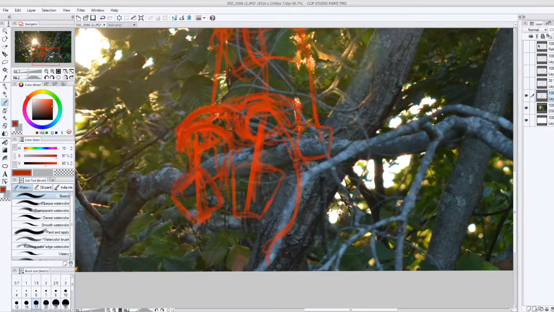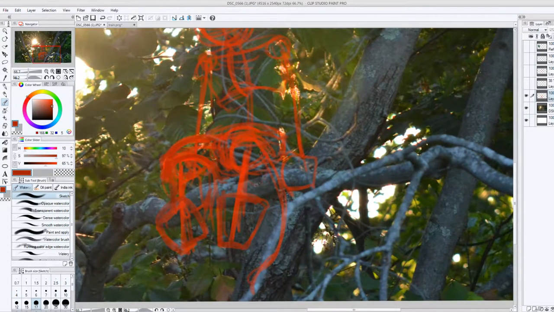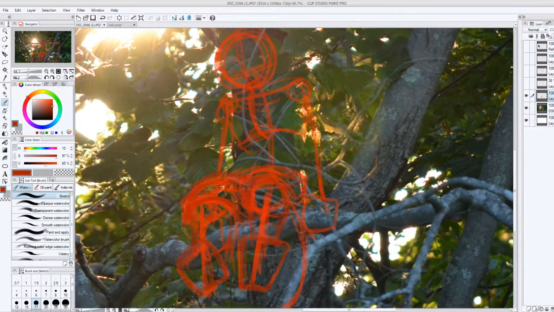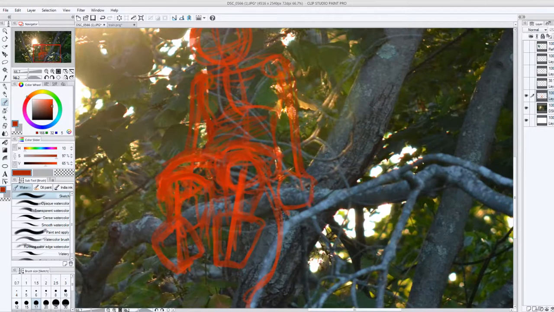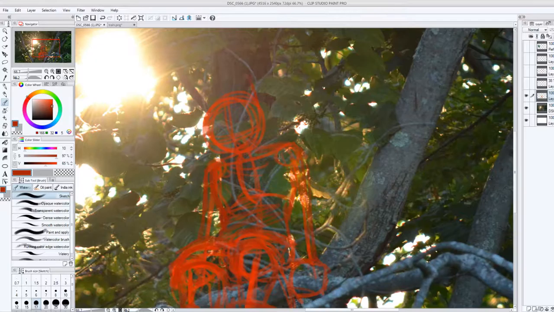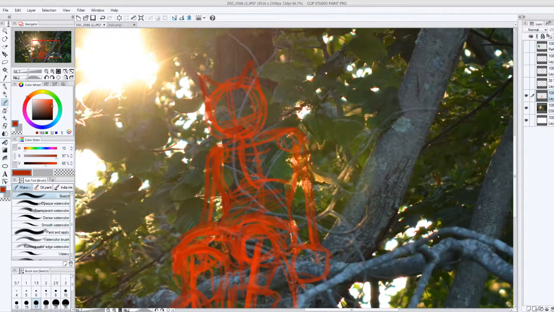Their feet are going to be hiding a good majority of this, and they're not going to be bending their feet in some crazy way. So the feet will actually be flat compared to you. And then you work your way up. The torso, or the stomach, might be a little bit squished because they're leaning over. Then you have the shoulders put in at a rather natural place, all things considered. They're going to be very rigid and holding on because they're really terrified. And then the face is going to be very, very straightforward.